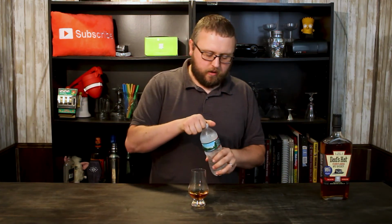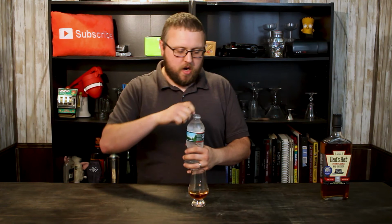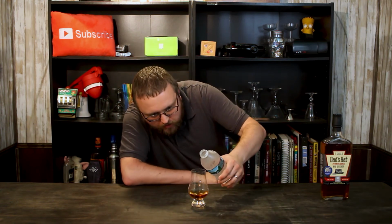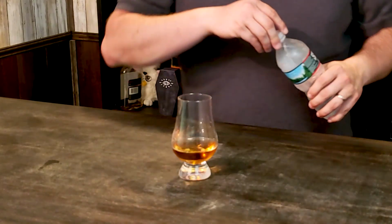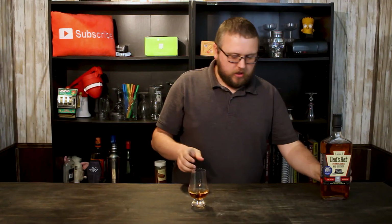Second, I like to just put a little touch of water in it. It's going to pull some of that alcohol burn out of there. Just a little bit of spring water, not much. A few drops, a little splash. Splish splash. Just enough to dilute it a little bit. I would never do more than maybe half water. I don't even think I would do that much, but just enough to take some of that burn off.